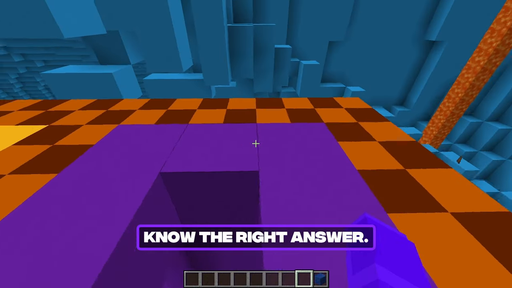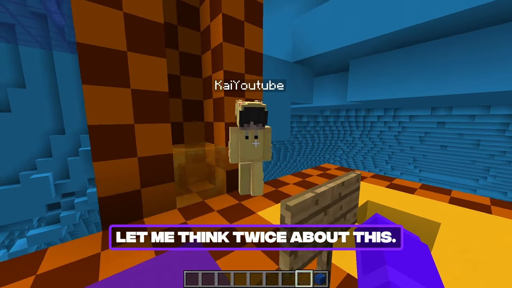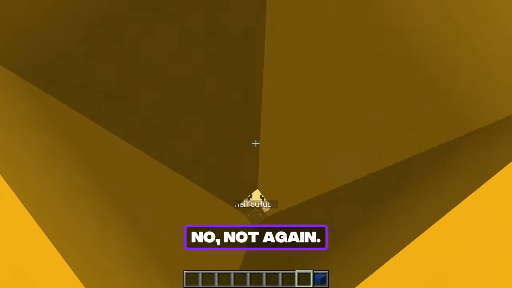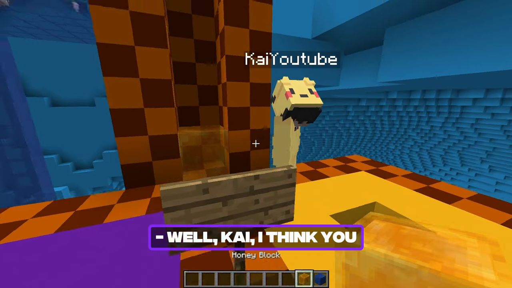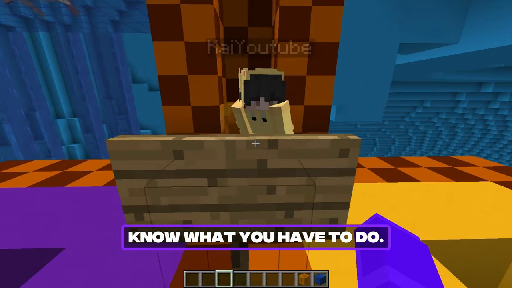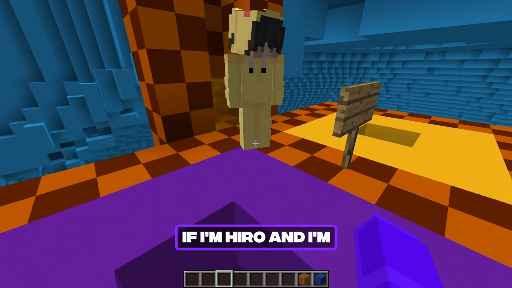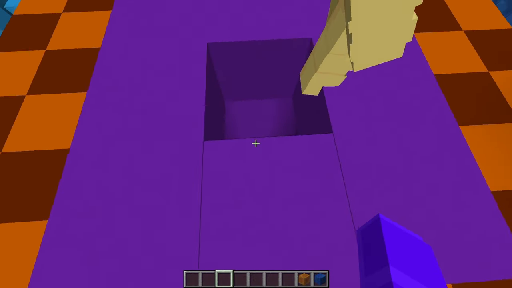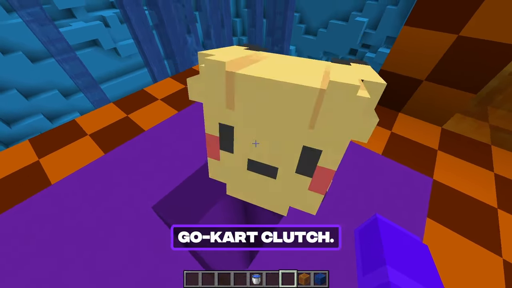Well, Kai, I think you know the right answer. You know what? Let me think twice about this. The right answer. No, not again. Well, Kai, I think you know what you have to do. Fine. If I'm a Hiro and I'm big and smelly and short, I have to go with this option. Okay, Kai, well, let's see if you can do this purple go-kart clutch.